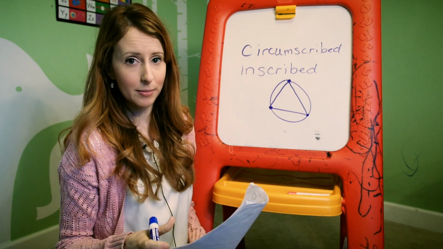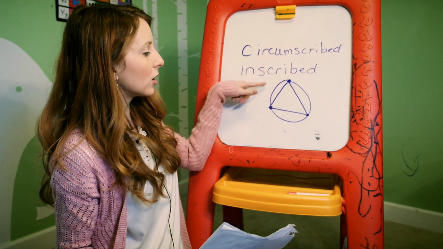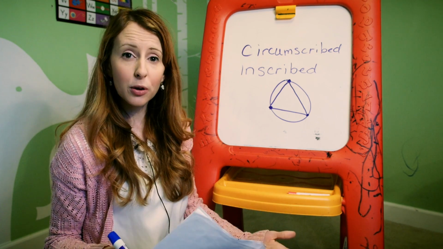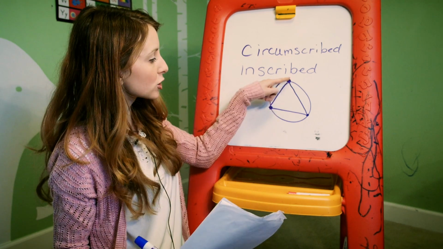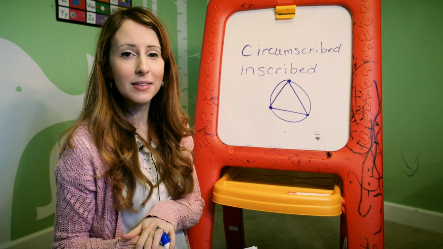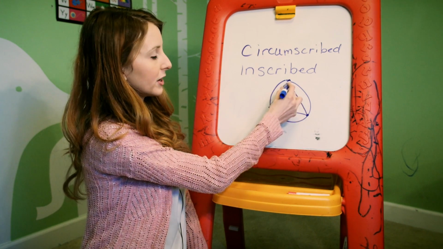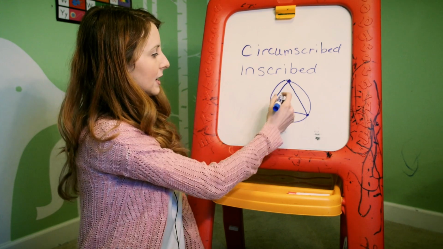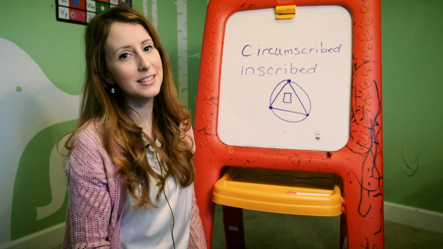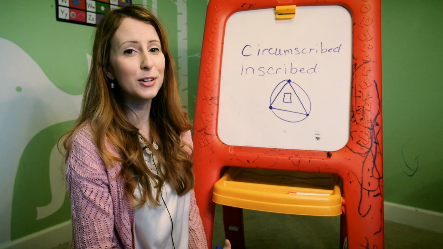And there's two ways of describing this. You can either say that the triangle is inscribed within the circle, and that's the terminology I use most often. But also you can say that the circle is circumscribed around the triangle. Again, interchangeable terms, they both mean the exact same thing. The important thing is that all the vertices of whichever figure you're inscribing are on the circle itself. So if I were to just draw a square here on the interior of the circle, obviously that'd not be an example of an inscribed square, as the vertices are nowhere near the circle itself.